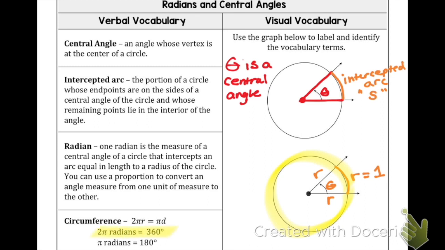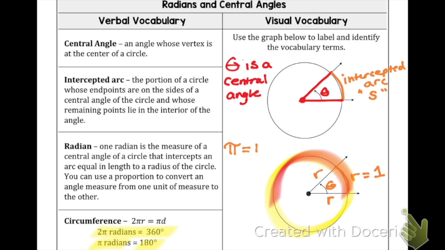So 360 degrees is going to be equal to 2 pi. And if I wanted to figure out what just 180 degrees was, then it would be equal to pi. Does that make sense? So all the way around is 360 degrees. If my radius is 1, then all the way around would also be equal to 2 pi radians. Halfway around would be equal to just 1 pi radians if we're in a unit circle with radius being 1. Okay? So we can think about doing some conversions that way.